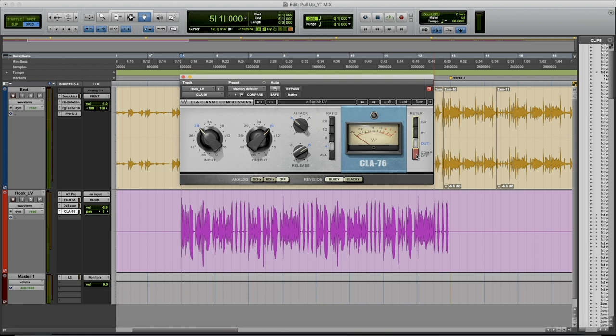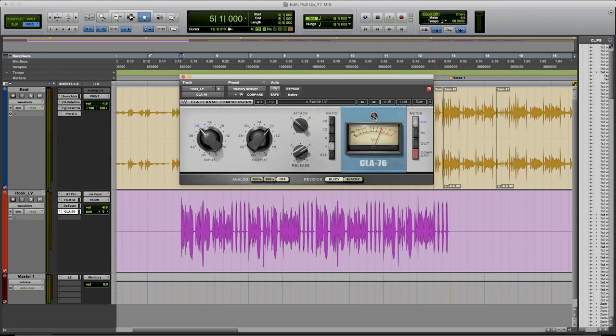Lastly, when you have the Comp Off button engaged, you'll be bypassing all of the compression in the plugin, but you'll still get the color from the analog emulation of the hardware unit. Keep an eye on this LED here. If you see it light up red, then that means that your signal is too hot and you're gonna wanna reduce the gain.